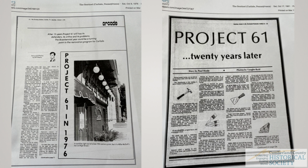Reed felt that the project's main value was to let property owners know that an older building was worth preserving. He recognized that achieving the goals of Project 61 in a town with building stock that was primarily Victorian was difficult. Toward the end, as this talk has shown, the plaques were being given out for buildings under construction, so the original attempt to address the appearance of the downtown business district had evolved.